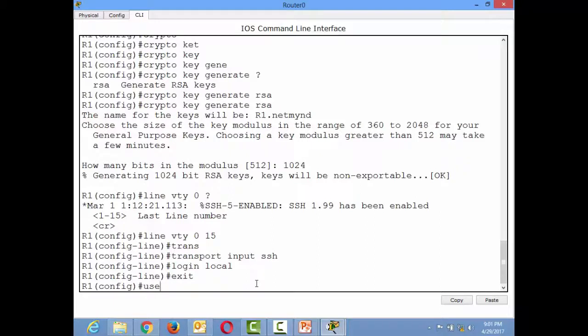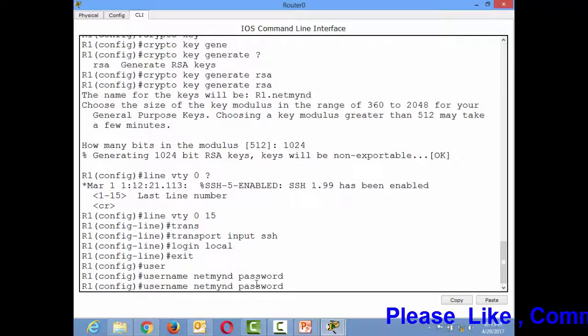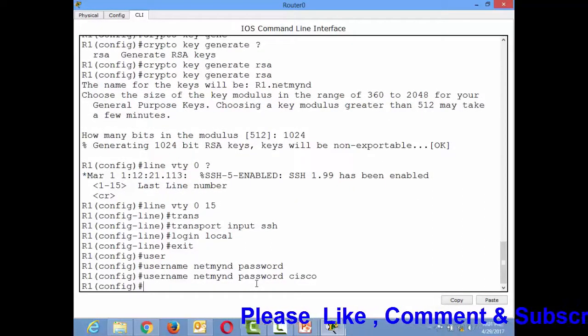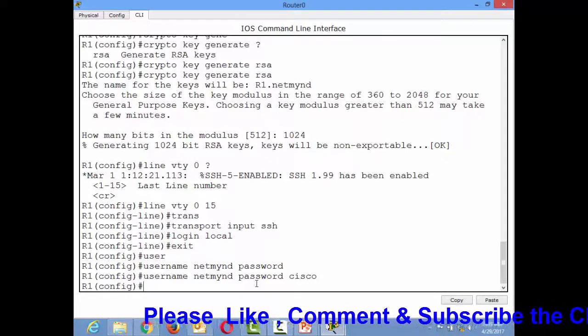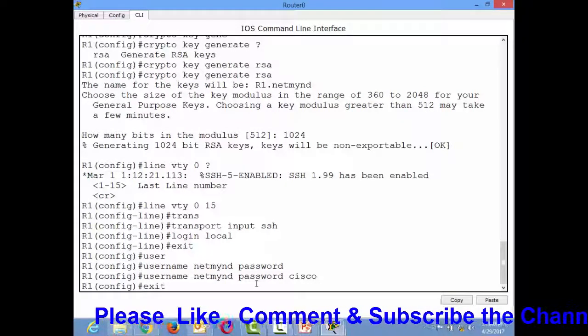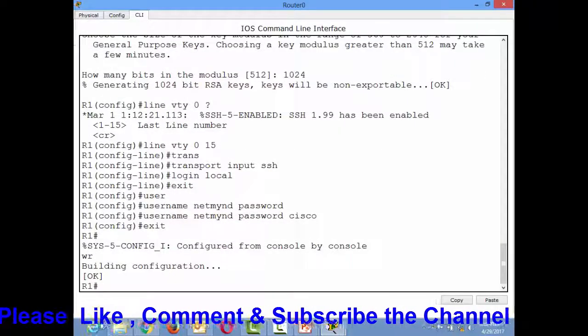Now we need to create a username like netmind and a password, whatever password I want to put here. Simple. I think it's done. How can we verify it? Okay, exit. So very simple steps.